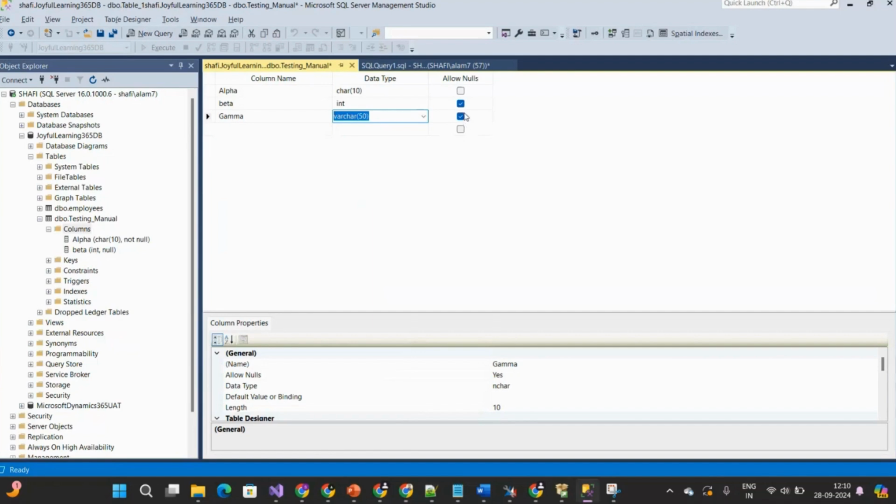Okay, here allow nulls, so that even if we don't have data, it should accept this. So now you can see the column we created, right?